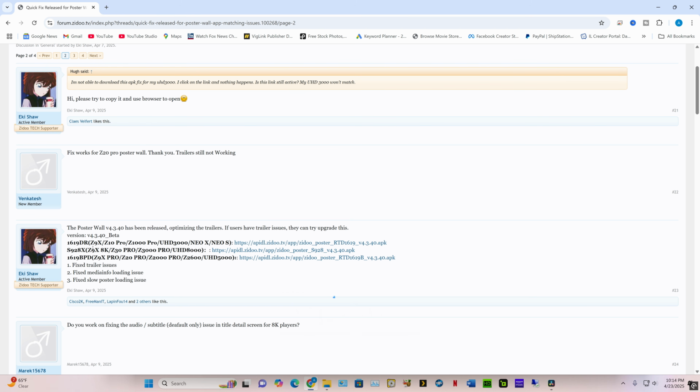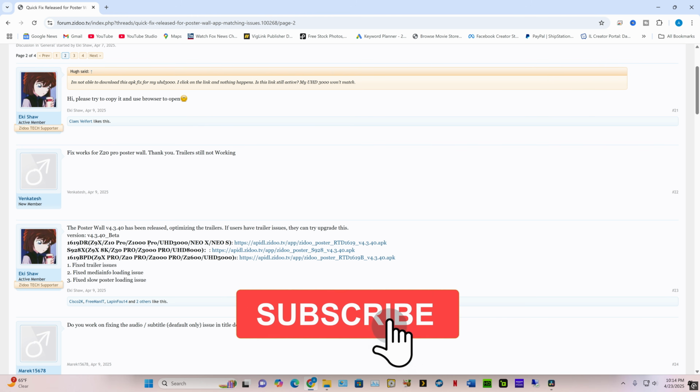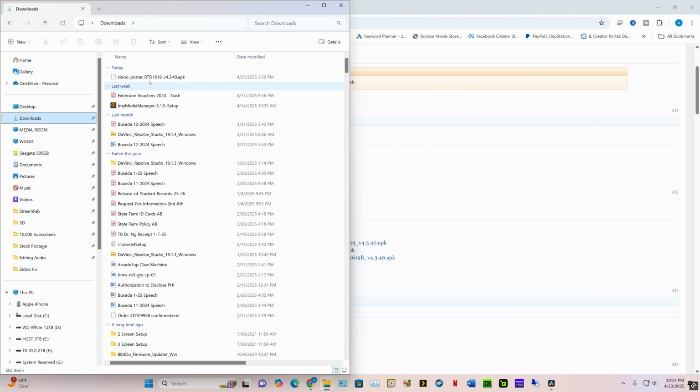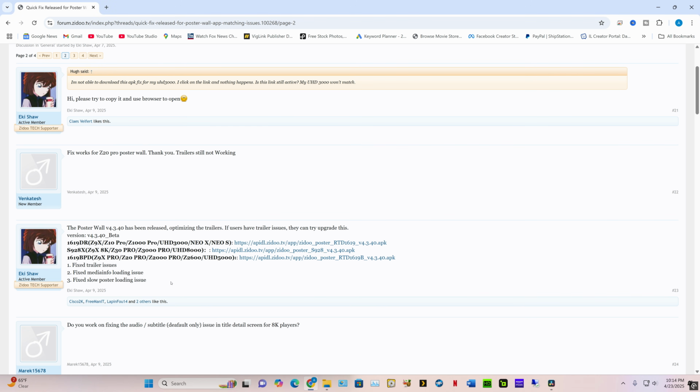I have a Z9X, and I also have a Z1000 Pro, and this is the version of the software that I downloaded. It's already in my download folders. If you have a different version like a Z30 or Z3000 or one of the 8K newer ones, then you would get your appropriate one. But I got that one.